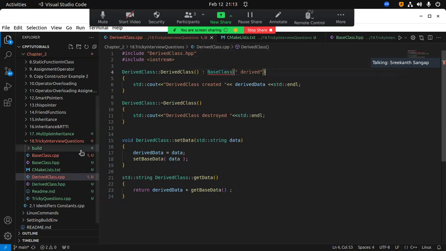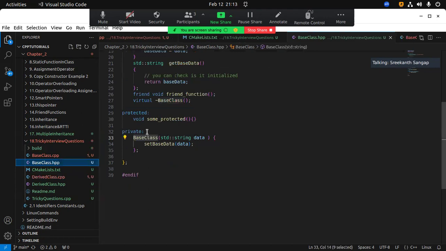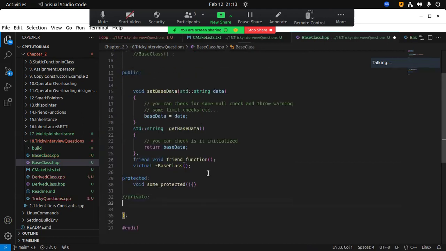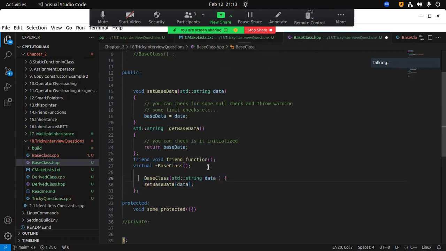I'll remove this private for a while so you guys can understand this. Maybe I'll make this public. Now I have a base class constructor which is public.